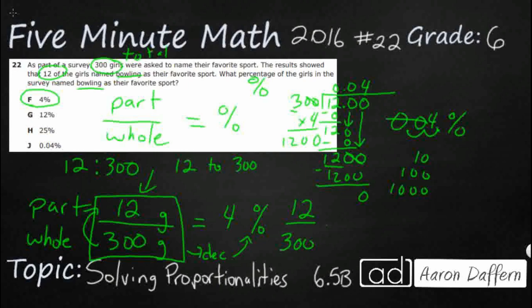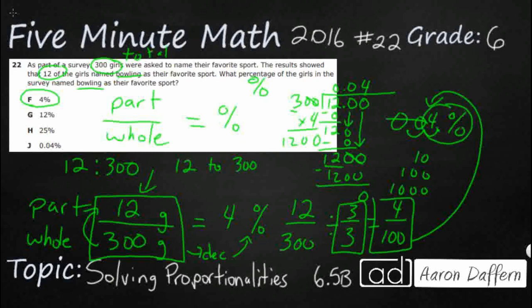And I'm thinking this, what if I were to divide the top and bottom by 3? Equivalent fraction, because this is equal to 1, guess what you're going to get? 4 hundredths, which is equal to 4%, which is equal to 4%.